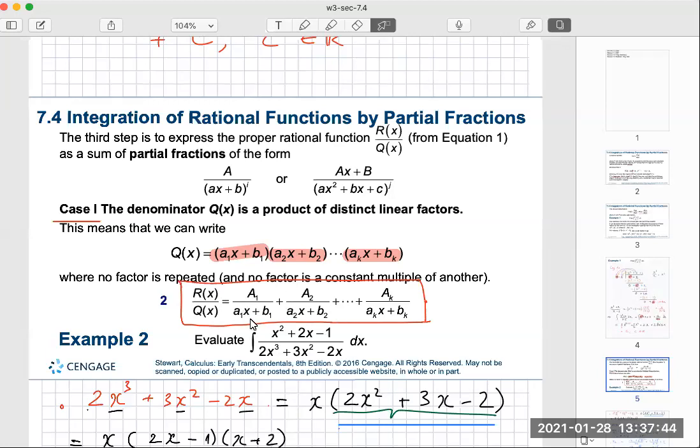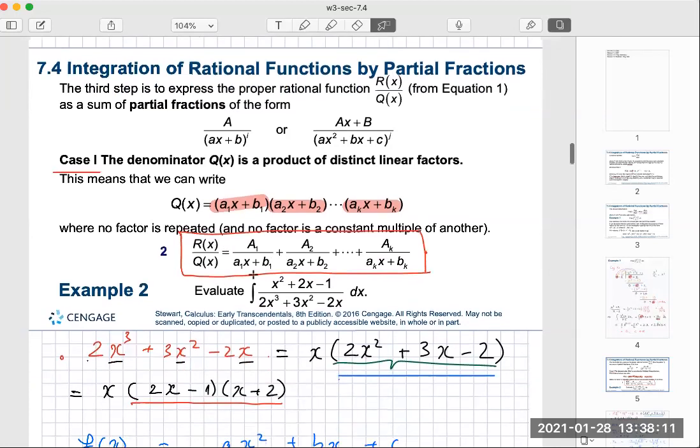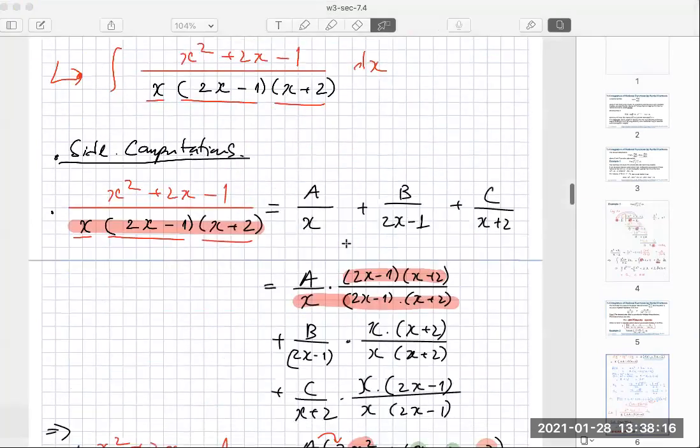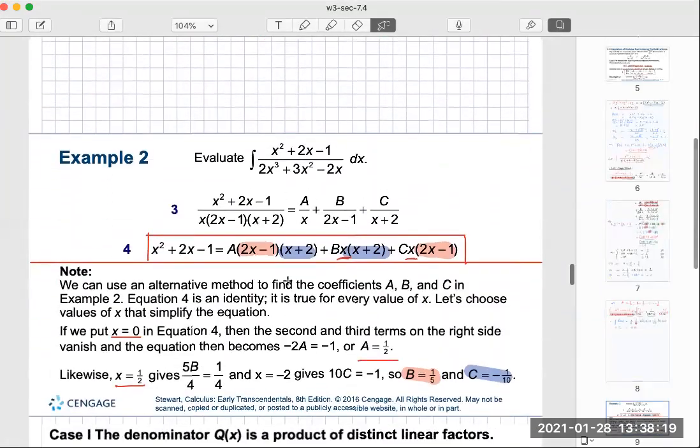Look at this. In each of them, the denominator is a linear function, and on top are the constants. Our job is to determine the correct constants so that both sides are the same. There are many ways. I explained the way I normally do, imagining there's a number 1 right here, but you can follow the Heaviside technique. Just multiply both sides by the denominator q. It will cancel some terms, and finally it will give you equation 4 here.